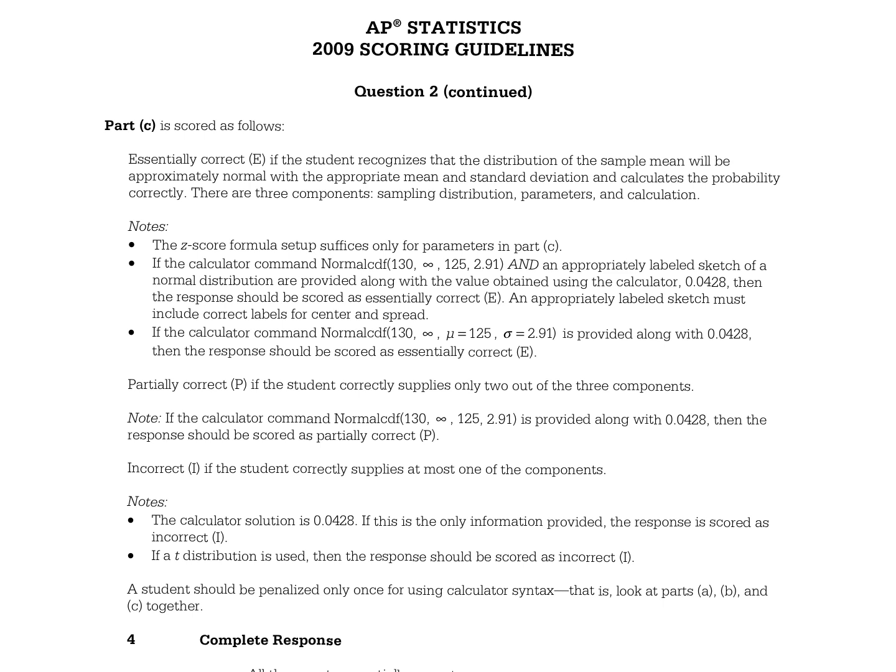A few things to note. The first one, if you have two things that compete in your work, like you say the mean is 5 and the standard deviation is 1, but then you label them differently on your graph, you will not get credit. You will always be graded on what is less correct. So if you have something that's correct and something that's incorrect, you will be graded on the incorrect portion. That's kind of unfortunate.